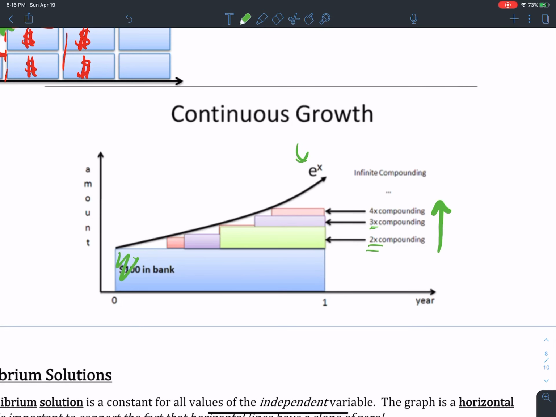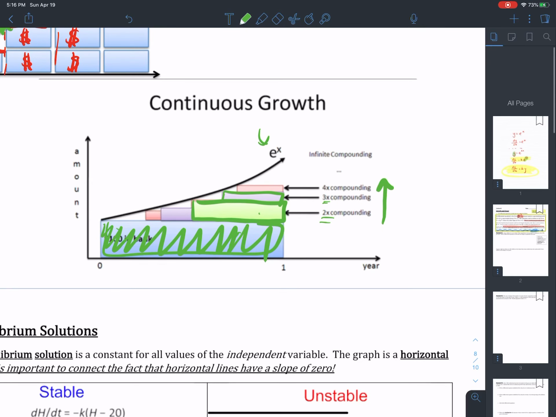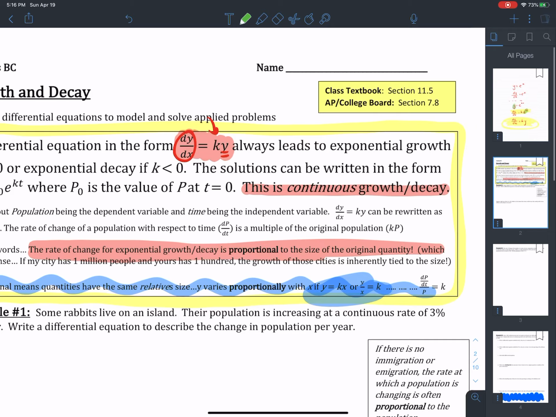The last thing I like about this is just making sure that we can understand that this is just a rectangle. I could say that rectangle represents $100 in the bank. I could say it represents $1 million in the bank. But everything is proportional, right? So this rectangle is a proportion of this rectangle. And this one's a proportion of that one because we're just taking percentages. So make sure we're only talking about continuous growth rates today.